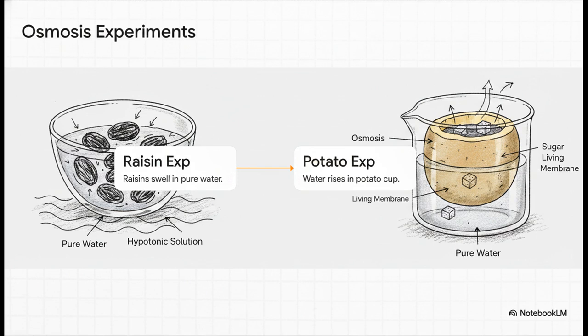If you carve a hollow cup into a potato, fill that cup with a sugar solution, and then sit the whole thing in a beaker of pure water, you will literally watch the water level rise inside the potato. The water's moving straight across the living membrane of the potato just to balance out that sugar concentration. It's amazing to see in action.